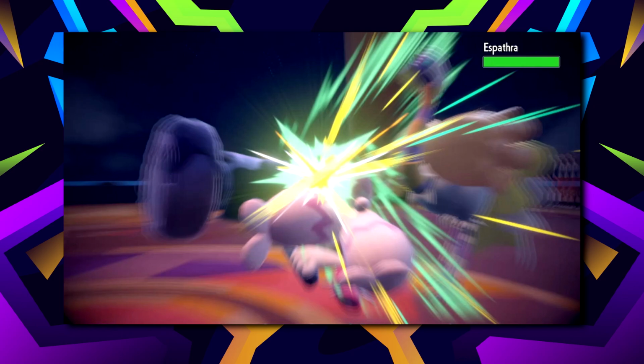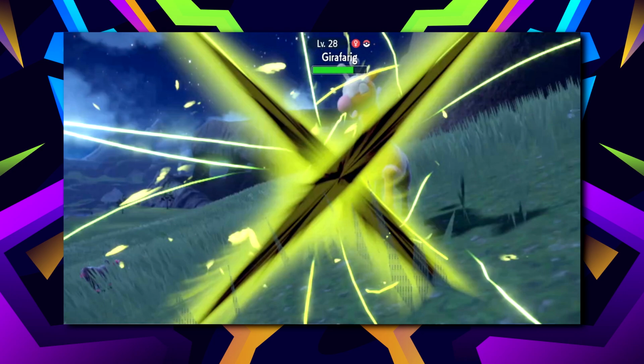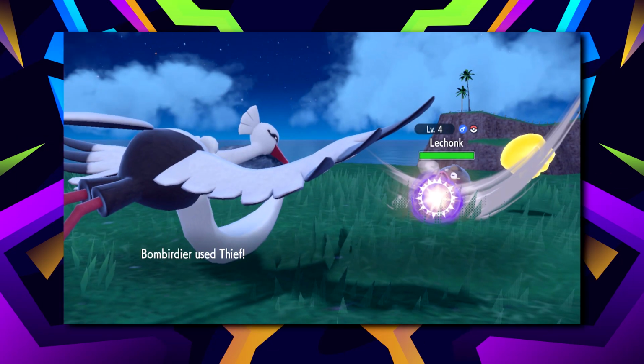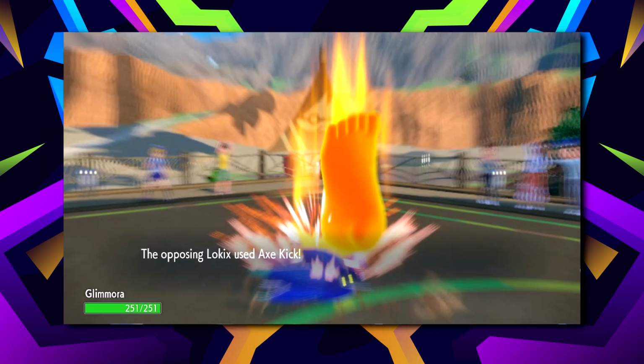I like the TM options as well for its bug type options. It gets access to Leech Life and X-Scissor, which are pretty solid moves. Dark-wise, for TMs, its best bet is Thief, so you're better off keeping Throat Chop. Coverage-wise, it's got a few options. Axe Kick is fun due to it being able to confuse the opponent. However, if it misses, Lokix will take damage.